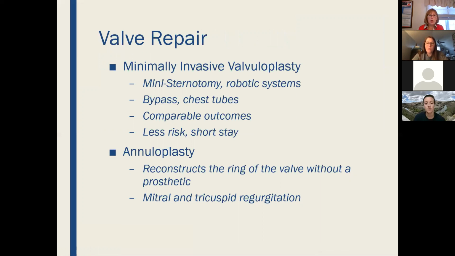So they do a mini sternotomy. They take out a little piece of your sternum proximal to where they need to get to, and they use robotic systems. Now they still have to put you on the bypass machine. So you're on cardiopulmonary bypass, and a lot of the problems people have post-operatively are related to that whole cardiopulmonary bypass, that they've taken your blood out and diverted it and oxygenated it and separated clots, and it's affected you. So they say the outcomes are pretty much the same, but it's still less invasive.